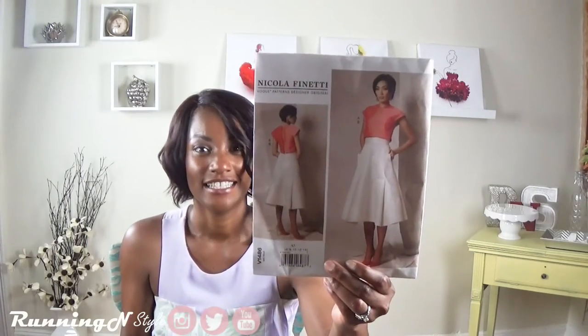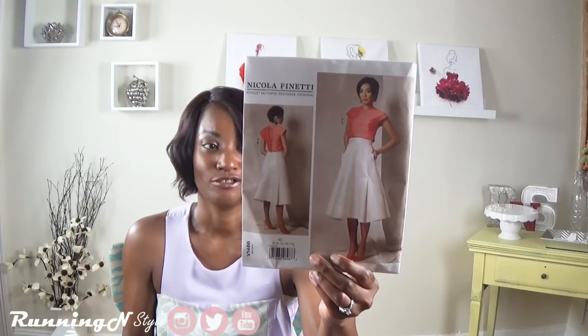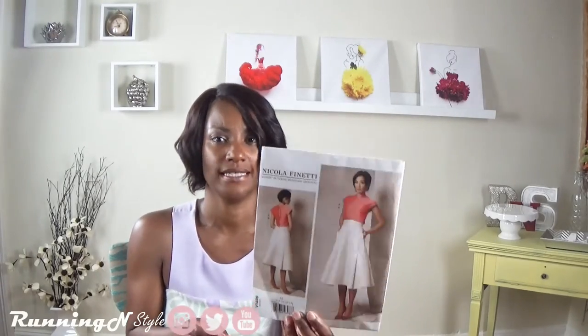There's one more project that I'm going to try to get to — not sure if I'll be able to. I know that last month her pattern almost killed me, but I picked up another Nicole Finetti pattern and I really like the way this skirt looks — it is so cool. I'm kind of nervous because I just about died last time I sewed one of her projects, but I love how the structure holds up. I'm thinking it would look really good in denim, so I'm looking for some sort of mid-weight denim. I don't have any fabric yet for this pattern, but I really want to try to get it completed this month — I'll probably be shopping and sewing on Saturday.